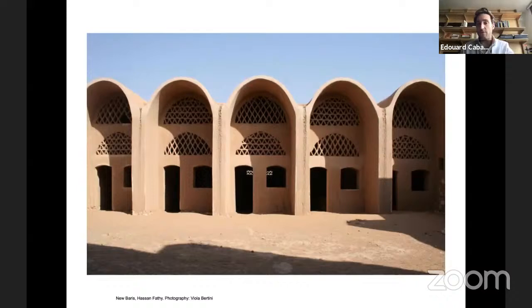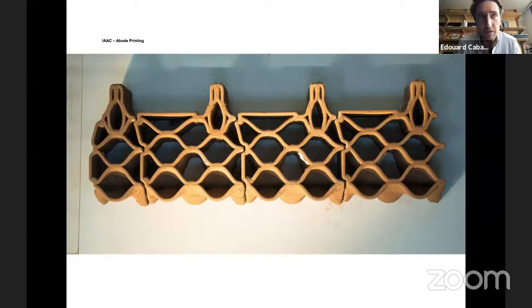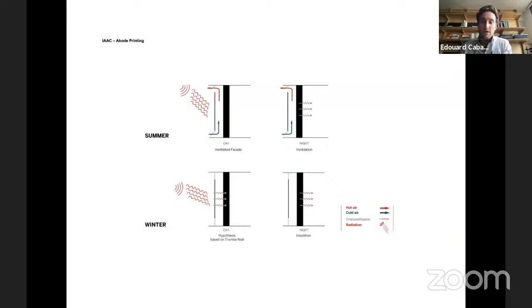And actually, when we print, since we can put material where we want, and therefore potentially only where we want, we can create cavities. And this wall here is composed of 70% of air, which is something that in this case we use for climatic purposes. We create a wall that is exposed to a huge amount of sun and heat in the summer, and that can therefore ventilate itself. But we also try to accumulate some of that heat to get it to cross the wall throughout the day, so that the heat can reach the inside of the building in the night when it's actually cool and this heat can be beneficial.